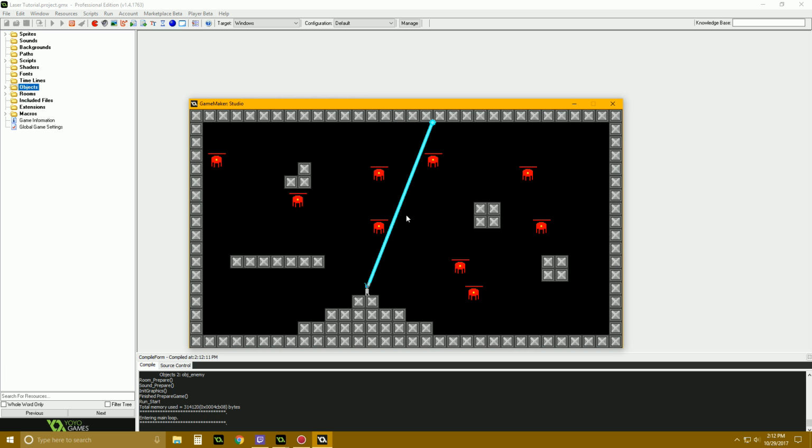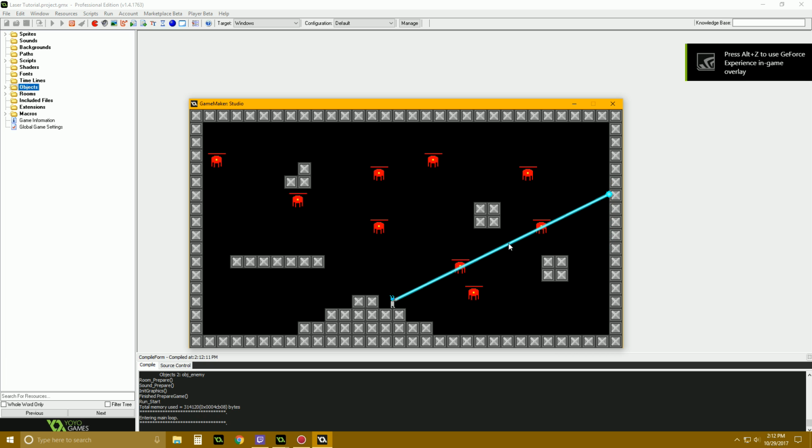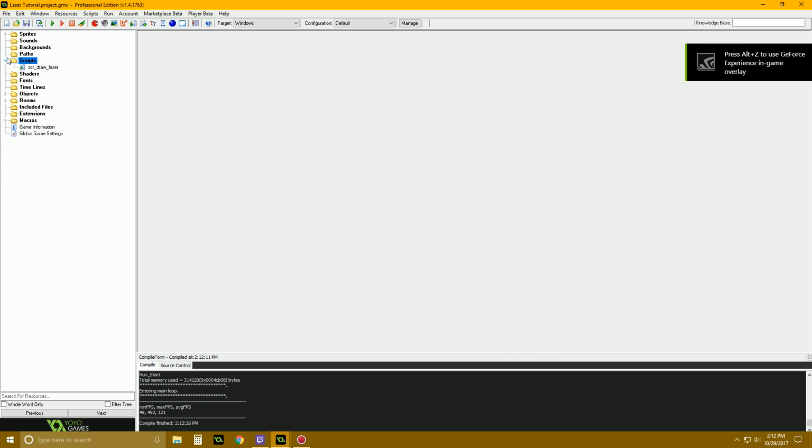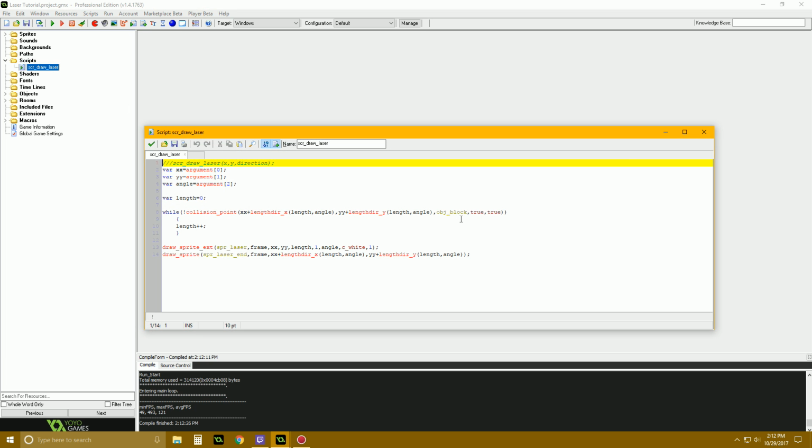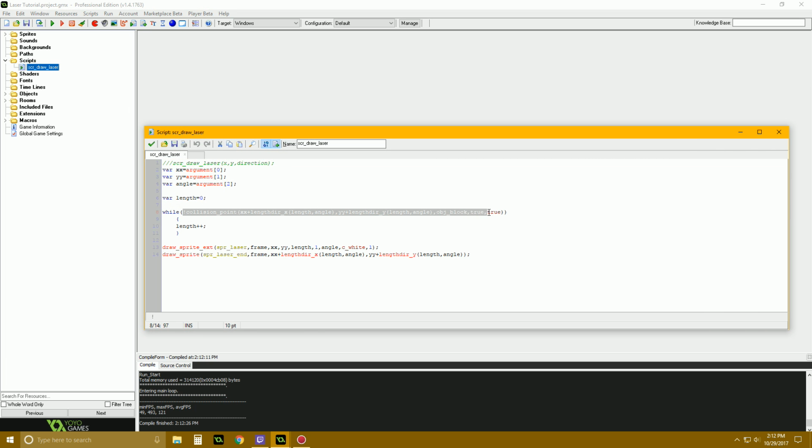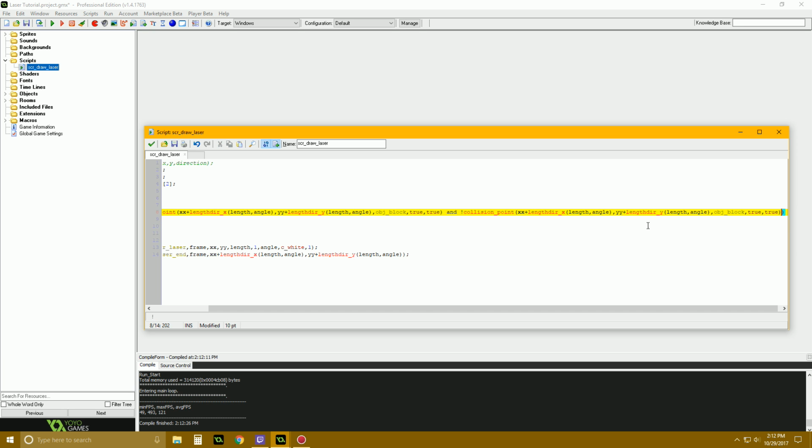So right now our laser doesn't do anything to them. There are two ways we could do it. If we want our laser to stop at the enemies, we go to our draw laser and extend this out. We copy this right here, and in the middle we say and not collision point, this whole thing, with object enemy.